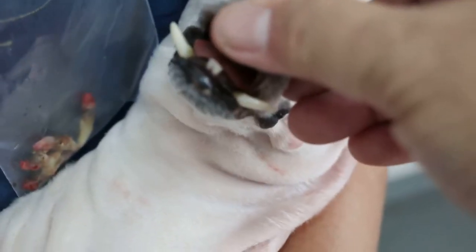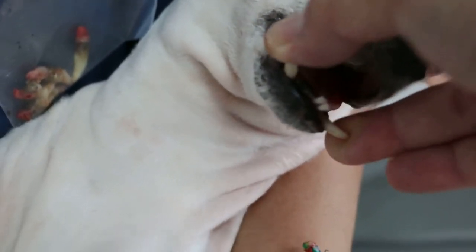Now, this thing, that's the lower canine, has deviated outwards. Anyway, the doctor is videoing him. So, probably next year, we might have to extract this too. It's loose. The gums are exposed, you can see that.